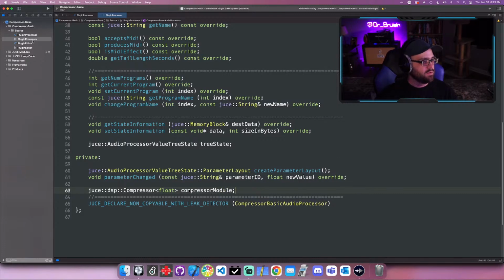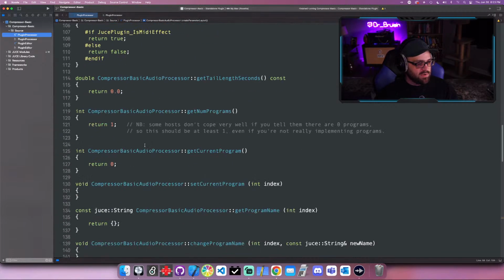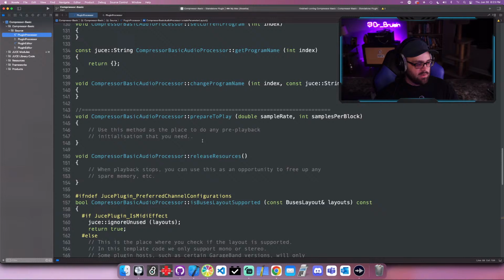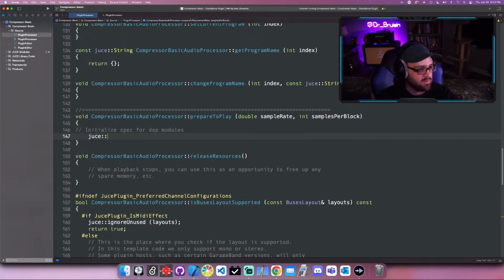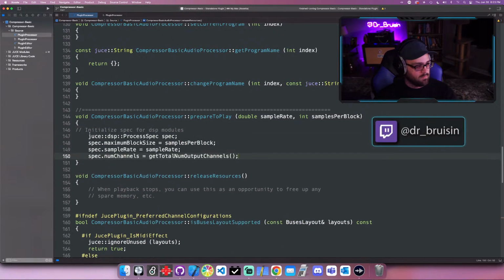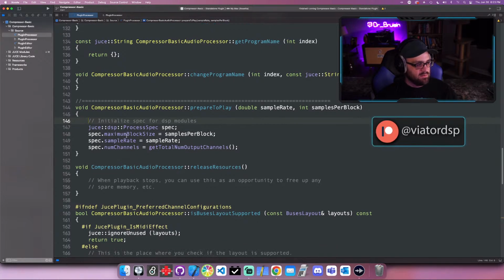Okay, so the most important things you need to do for one of the DSP modules is you always need to prepare it by passing it a ProcessSpec, and then you need to call process in the process block. So we create a ProcessSpec and call it spec, and then we set the block size, sample rate, and num channels.